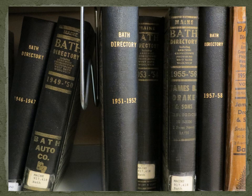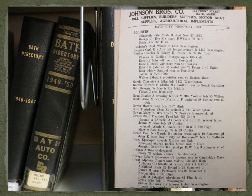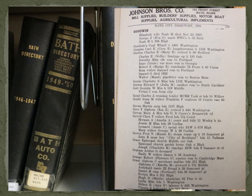City directories for the city of Bath and nearby towns from 1867 to 2008 are in range 1. Not all years are here, but the directory was not published in every year, and we believe we have every published directory. These are very useful for the histories of structures, whether they were used as residences or places of business. But in the area of genealogy, they can provide addresses for families or the changing occupations of the family members, and even, as you can see with the first name on this page, a date of death, or further down the page, exactly to where a family has moved, and learn where your research needs to shift.